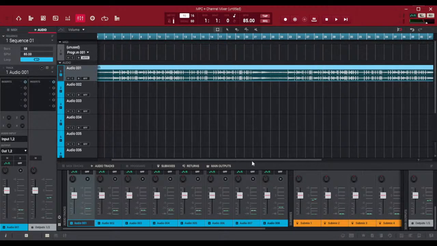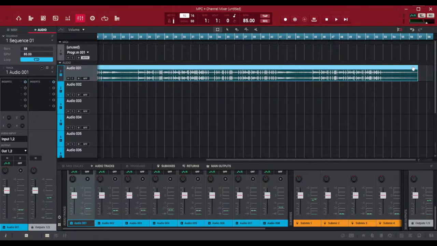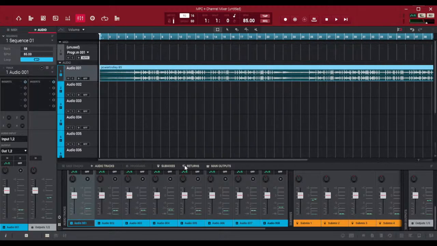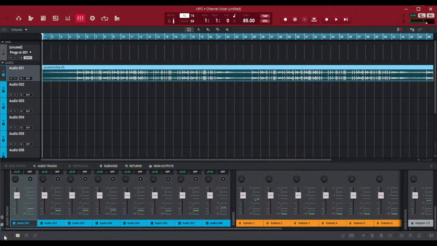And if we go here, we should be able to see it. It goes right about there. So my whole entire beat can be seen here, for the most part. Now, if I take my information away, I can see more of the track and go from there if I want to.